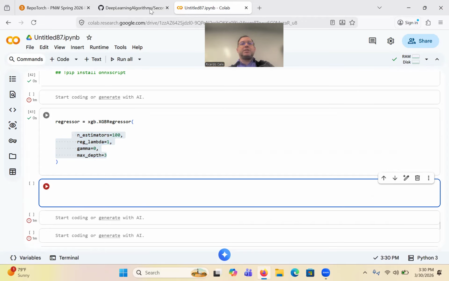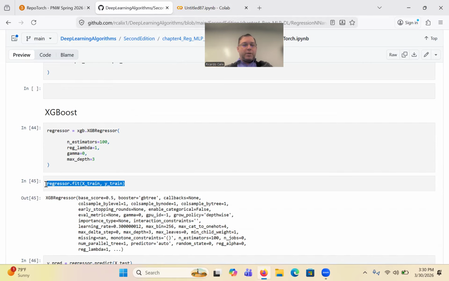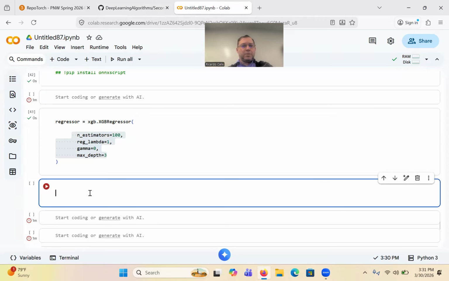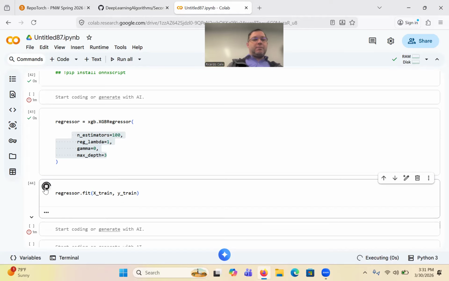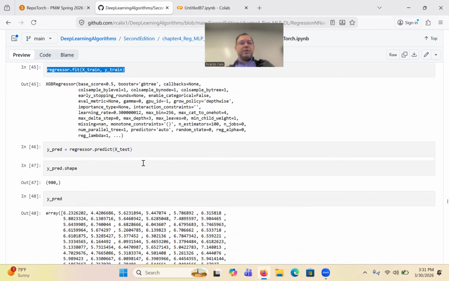And then obviously this one does not require PyTorch, so I'm actually just going to revert back to my original X-train, Y-train, before they were converted into PyTorch. So we fit means train with the X train, Y train. You can see we got the green check. It's trained. That's it. So you just have now a nice trained little decision tree, very much in the fashion of sklearn, and now you can predict.